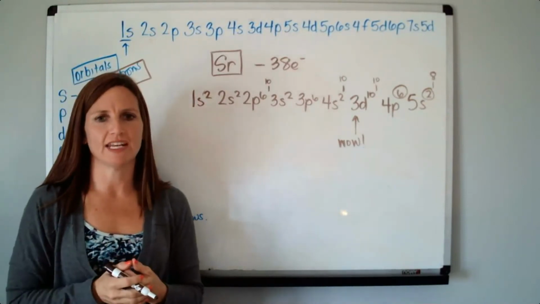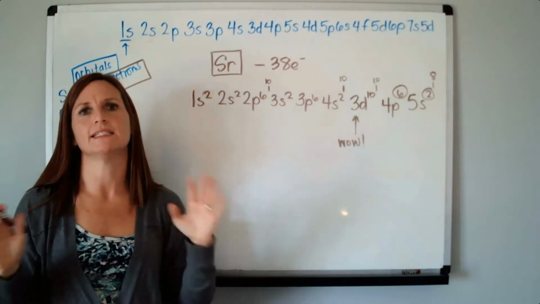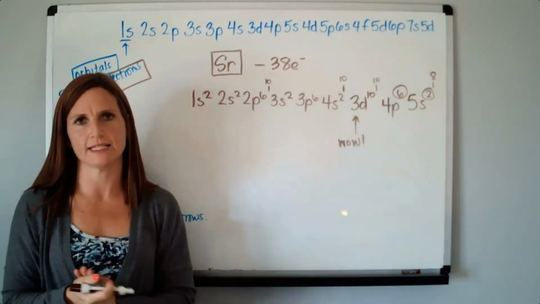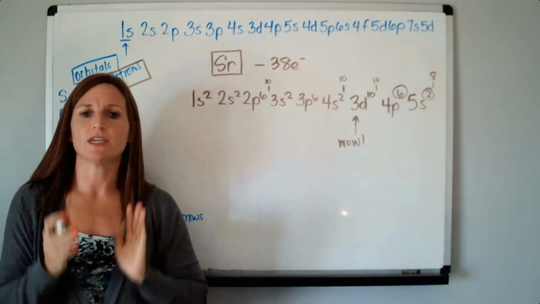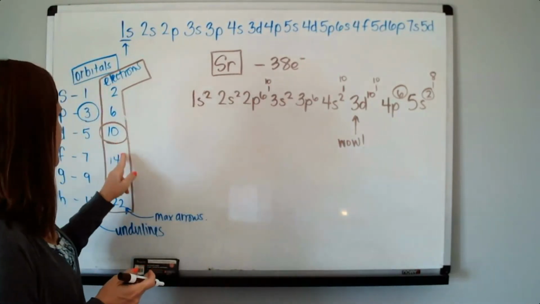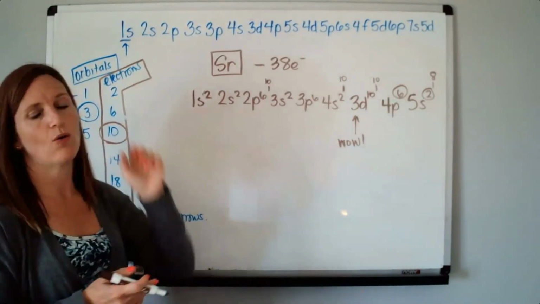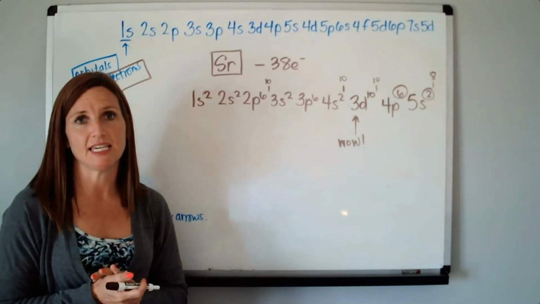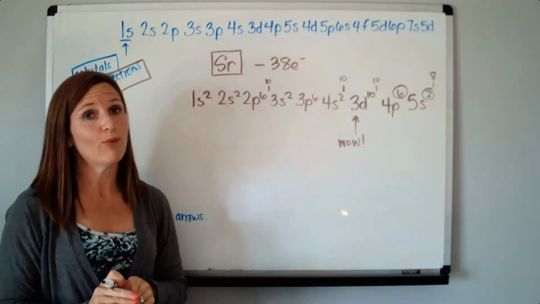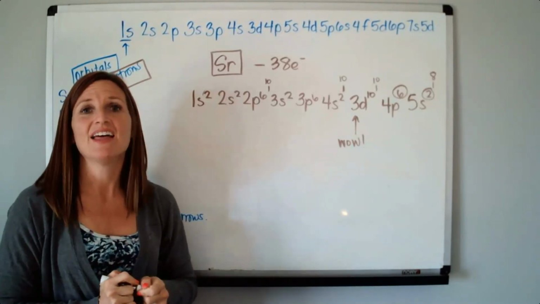It looks harder than it is. It's just a lot of organization. This is a really organized type of thing to do. So if you keep working on your organization, you keep these sets of numbers and these orbitals together, it's a pretty easy way to go. And we're going to be doing more of this in class together the next time I see you.